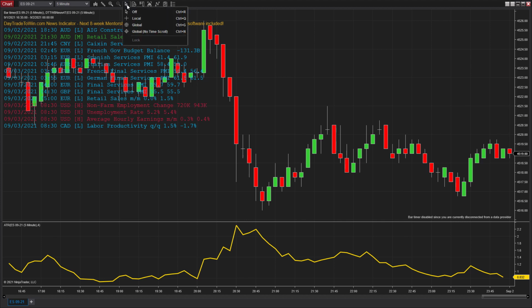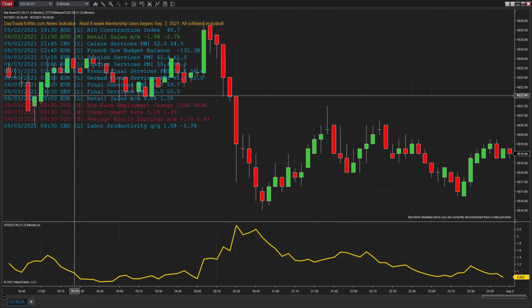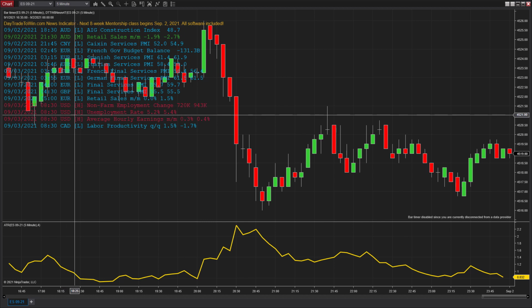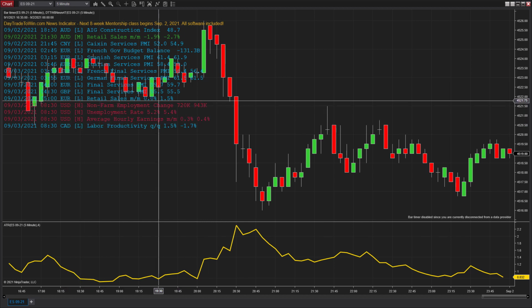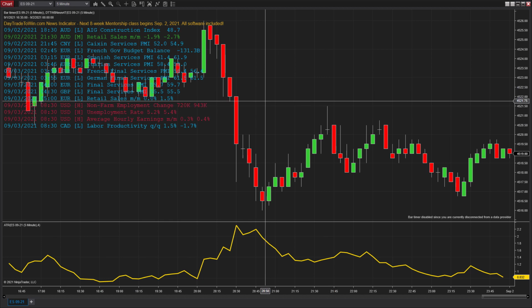And when using this indicator, you would tend to look at the high priority events. If you're looking at the E-mini like we tend to do, you're looking at the high priority US dollar events, as these typically drive price into an up or down direction in a strong way.